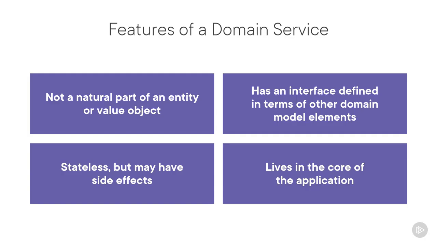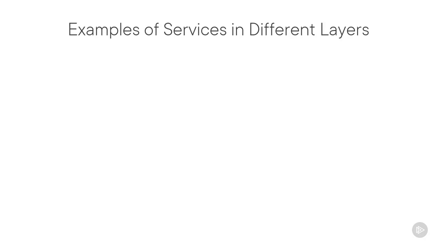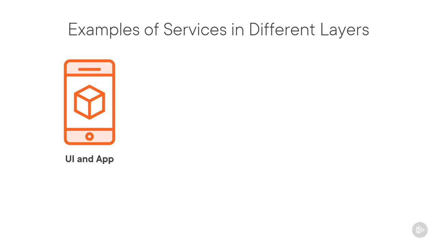Your software will likely also use services to perform work related to infrastructure or as part of the front end of the application. Here are some examples of the kinds of services we might find in different layers of a DDD application. The UI layer represents the front end of the system and should have as little business logic as possible. It is frequently combined with the application layer, which should be concerned with behavior necessary for the application but unrelated to the customer's problem domain. For example, the application may need to work with file formats or parse some XML, and it might have services for these purposes, but these are unrelated to the domain.